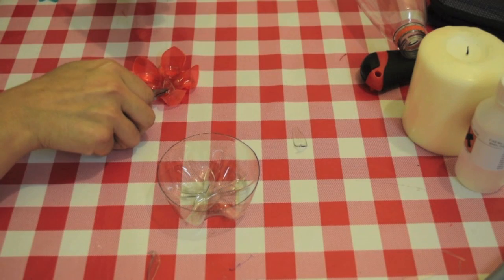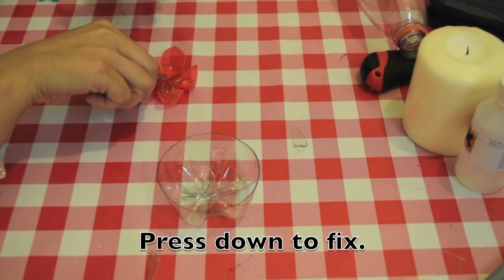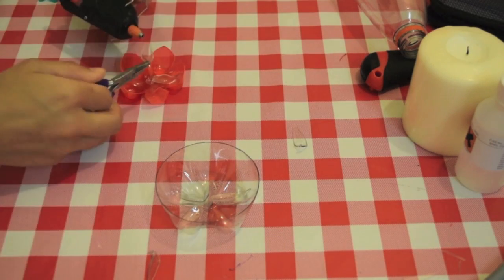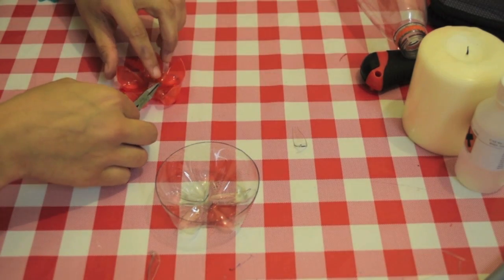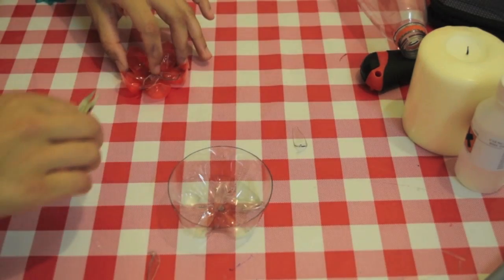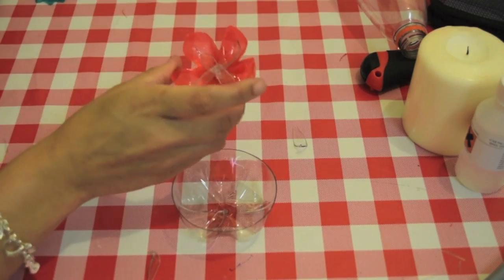Holding with pliers and using hot glue, stick them in the center of the flower. You can also apply hot glue on the back or bottom tip of the petal and then stick it on. This is an easier way to stick the petals. Four petals are done, let me show you.